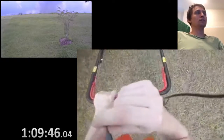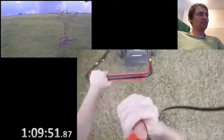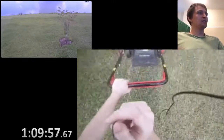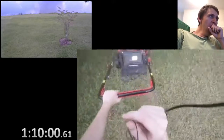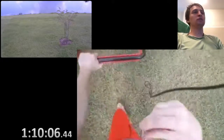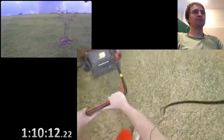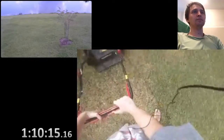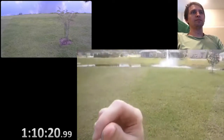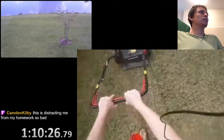Water break on this lap. Also, we got some cloud cover. That's nice. You know, usually there's a good breeze going. We live semi-close to the ocean. And, like, semi-close, being like an hour away. But there's a nice breeze. It's closer than most people. Yeah, usually there's a good breeze going. Not today. I don't know if you can see the fountain out there, but it'll catch the fountain. It brings the nice boom.